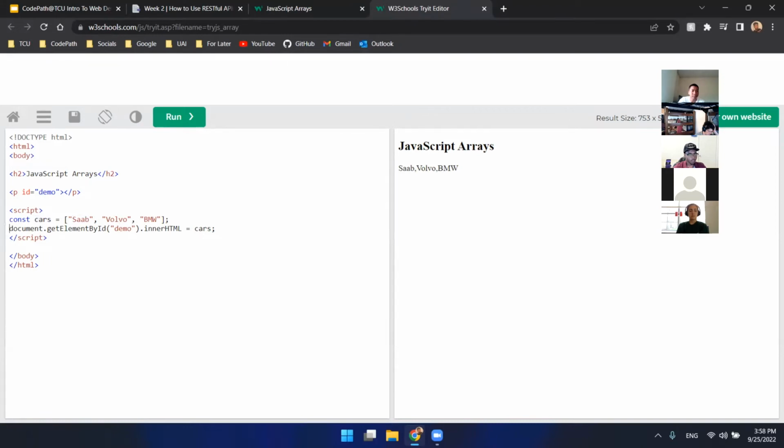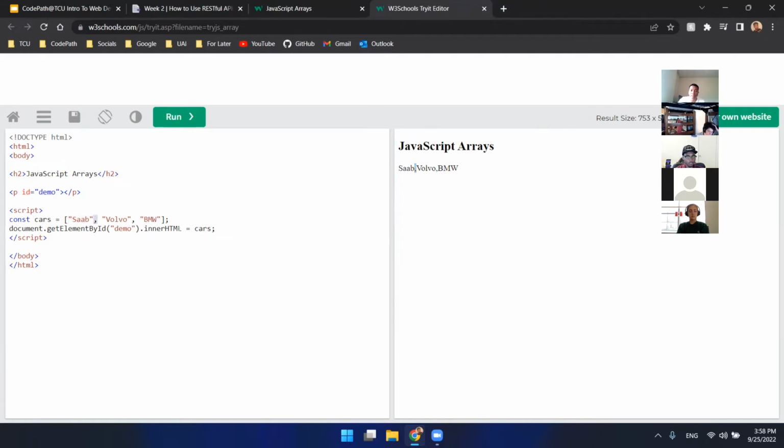And then if I use document.getElementById demo innerHTML, which is this again, and set the inner HTML to be this array, it just displays the values themselves and nothing else. And these are strings. These are the values inside this array, which is these 4 characters, these 5 characters, and these 3 characters.